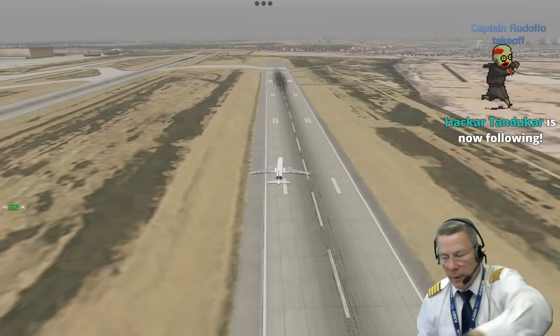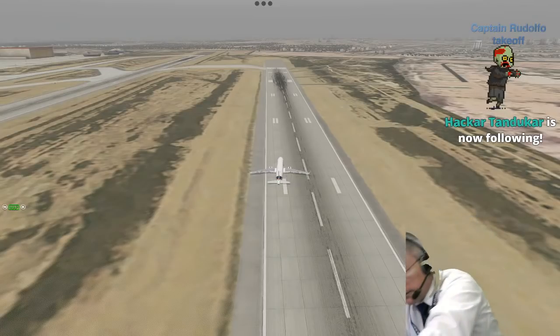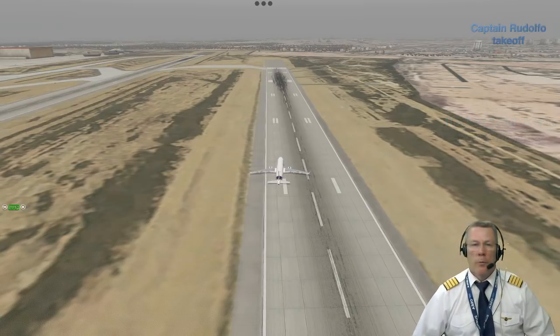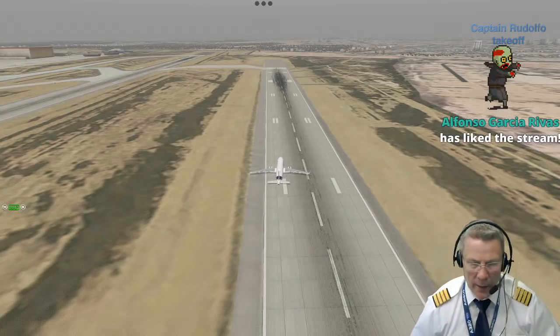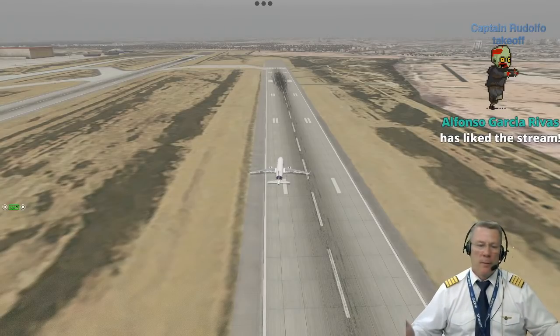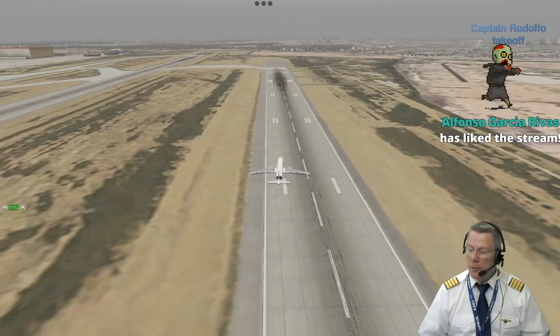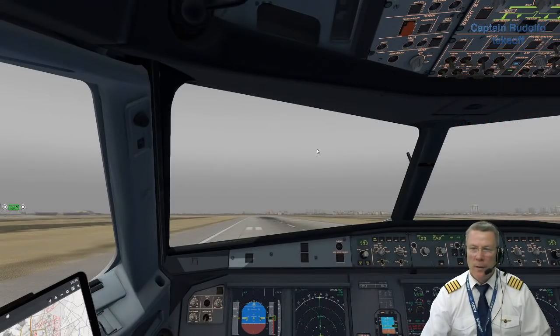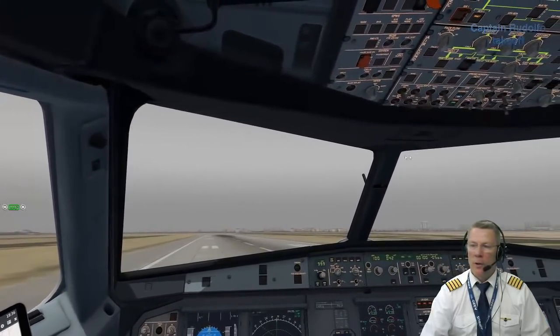So we wait for the results, and then we will have a look what happened there. What happened in this plane? I don't know. But okay, that was 1 or 2 or 3 options here from Captain Rudolfo, and I don't know. You mean it's a good one or not?